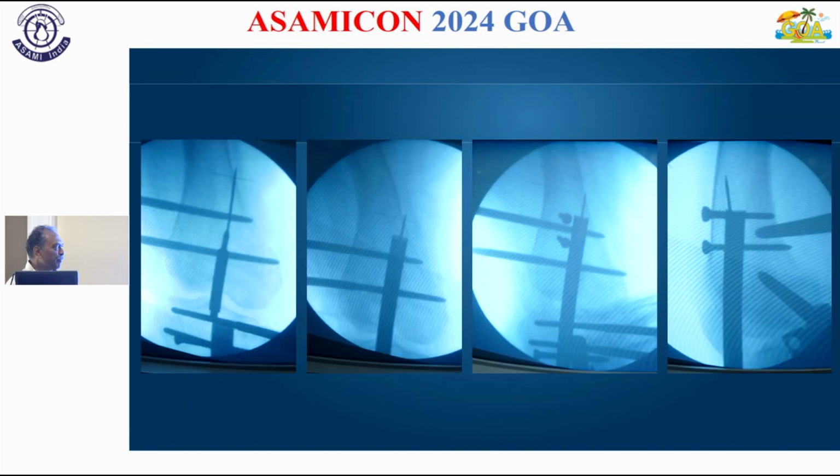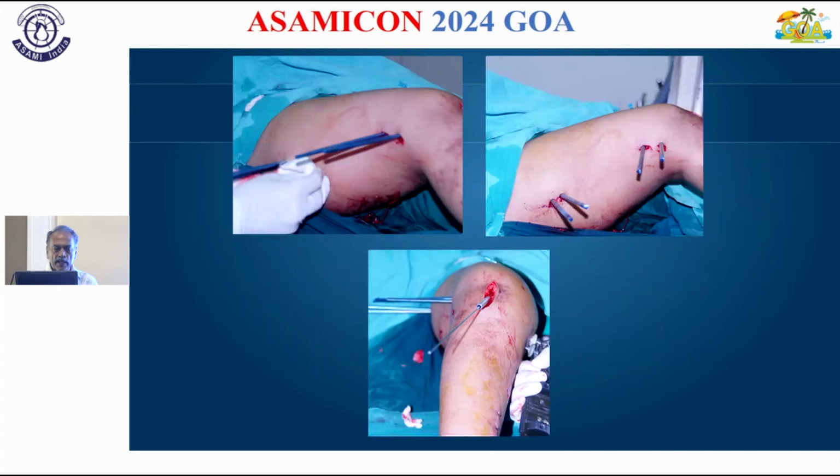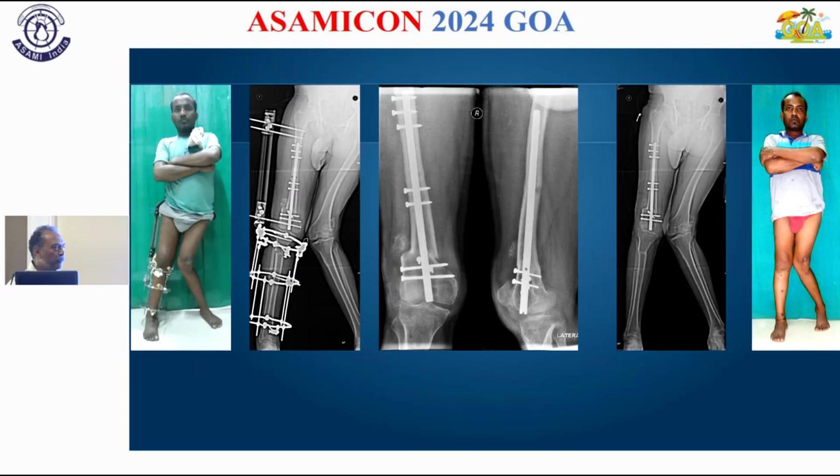So these are some of the pictures. These are the pins. This is the special instruments we designed. This is the place where we located the osteotomy. These are the polar screws, and it helps us to correct. These are the clinical views of this. Helps us to correct the deformity. The tibia gets corrected with a medial translation of the distal fragment. In valgus, always lateral translation of the distal fragment to achieve a good correction.